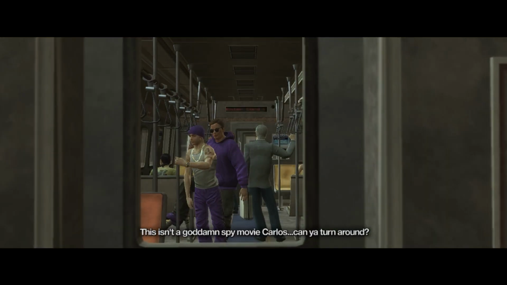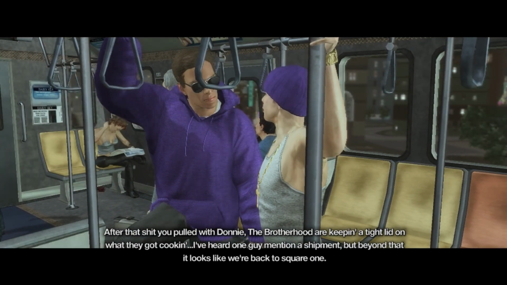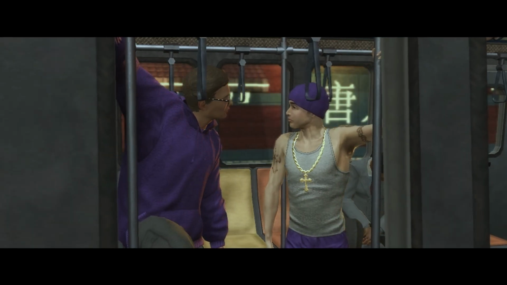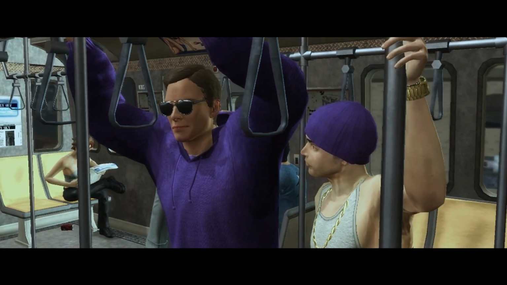The boss then meets Carlos on a train. He doesn't have much intel since the Brotherhood are being secretive after the Donnie incident. He says there's some kind of shipment coming, but that's the extent of it. Unsure of the next move, the boss comes up with this ridiculous idea to burn Mero's face with radioactive ink.